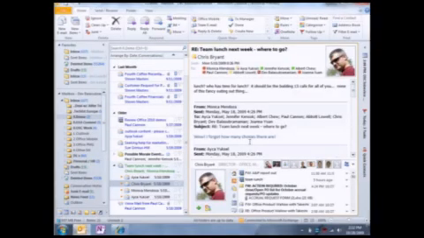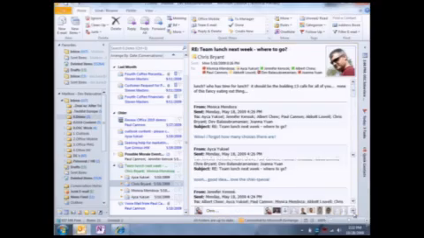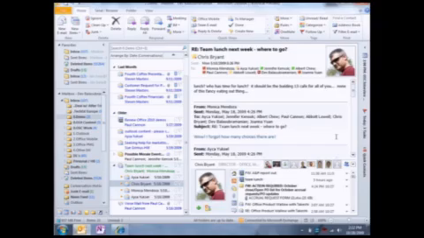It's this new pane right here in Outlook. It starts out minimized, and you can just bring it right up to get a lot more information about the people you're communicating with. And tell us a little bit about this. What exactly is this, and why do we have this in Outlook now?